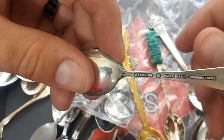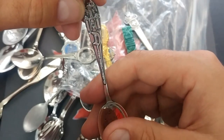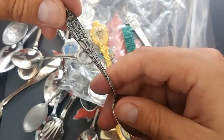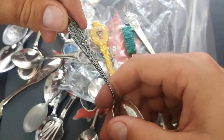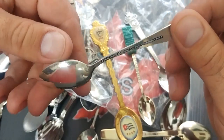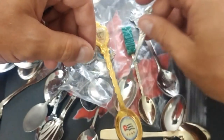Interesting piece to pick up, and for the price I paid for the bag, well worth it. I just took a quick scan of this particular one online. Looks like I'm going to be able to sell it for about 25 to 35 bucks Canadian or so, depending on how fast I want to sell it. But nice little pickup and score there. So some silver added to the stack, or to rotate to get some other silver. My wife found a nice dress at the same garage sale too, so that was a bonus.